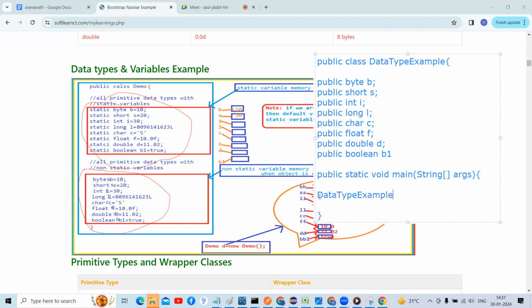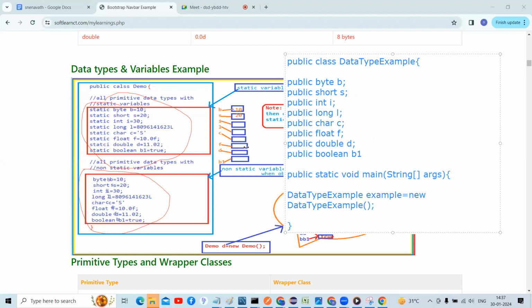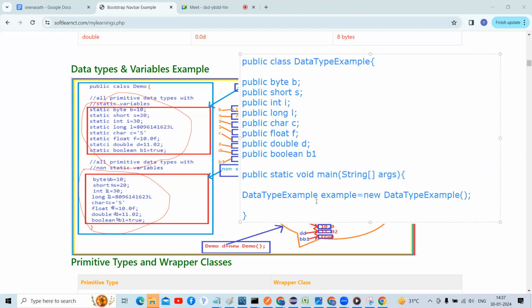Datatype Example is my class name, and example is my reference variable. I'm using the new keyword, and by using the new keyword I create the object. This is the way we create an object. Getting it or not?